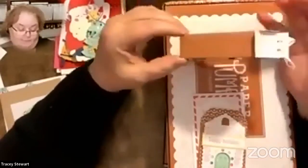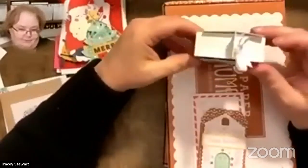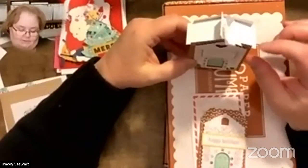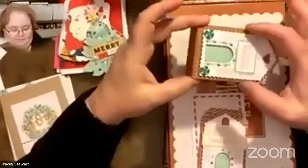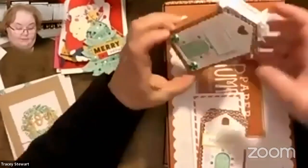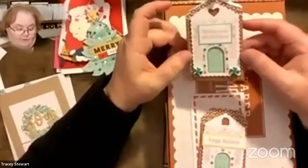And it reminds me of gingerbread, so it was the perfect color for here. And then because I wanted it to look like snow on the roof, I put a little bit of white paper on it. You can also make it just with a strip like this that goes on three sides. And you just fold over just enough so you can glue the front and the back to it, and then just have an open-ended one. So you could have a present in here, or you could have a treat bag sticking out of here. But it was very cute to make them.